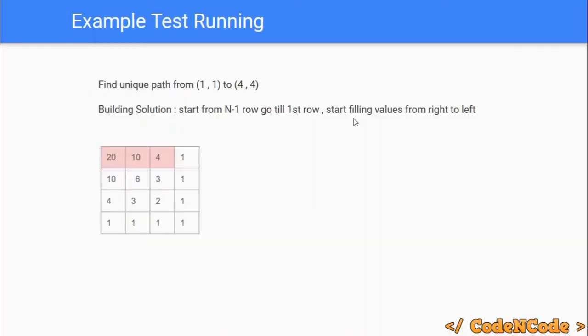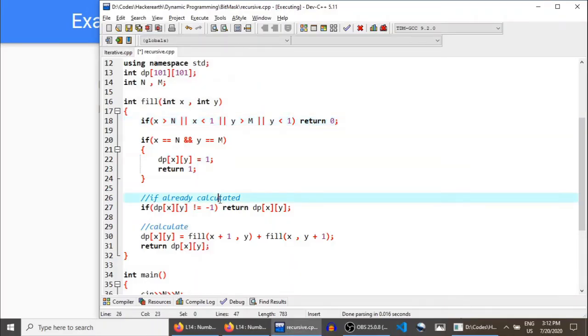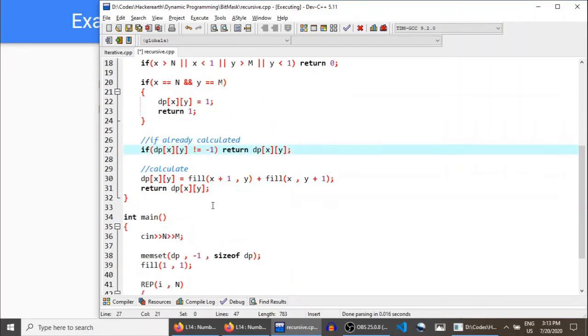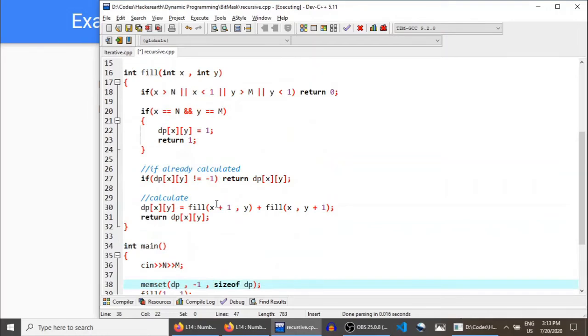Let me show you the recursive call. First, if DP of xy is not equal to -1, since we have initialized all cells of DP with -1, -1 indicates that this state has not calculated its result yet. That means we are visiting this cell for the first time. If it is equal to -1, that means we are visiting this cell for the first time, so we need to calculate.